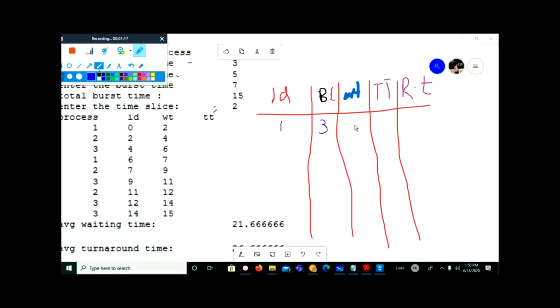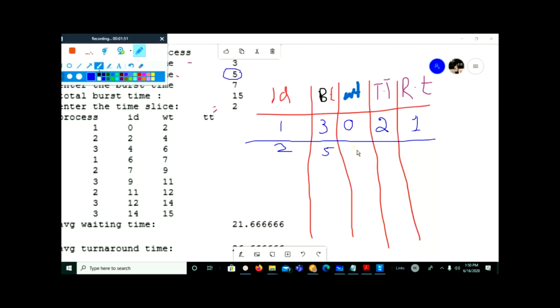Definitely wait time will be equal to 0 because it is the first process. Time taken by this process is equal to 2, and the remaining time will be equal to 1. So this process will be executed for 2 seconds. So total time taken by the process in CPU is equal to 2, and remaining time is equal to 1.